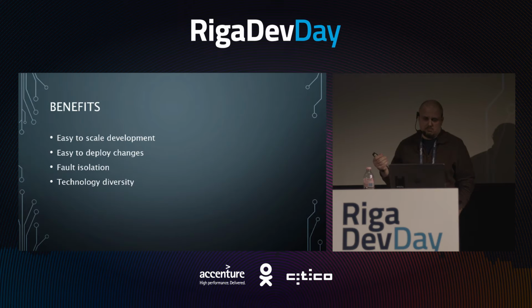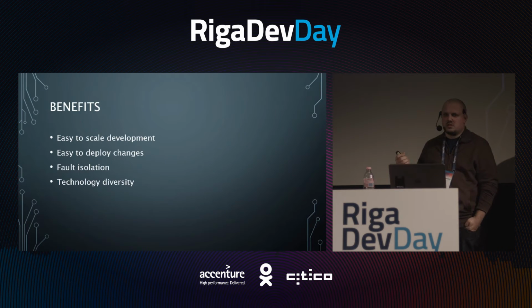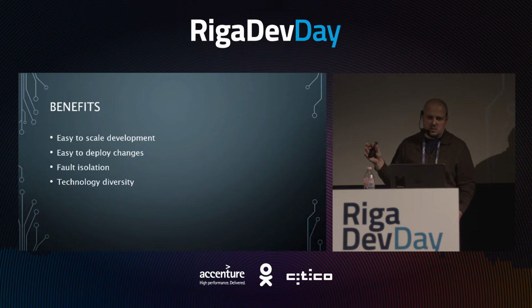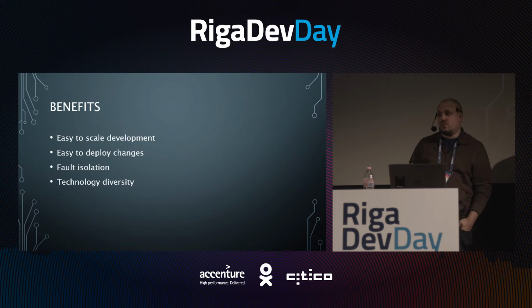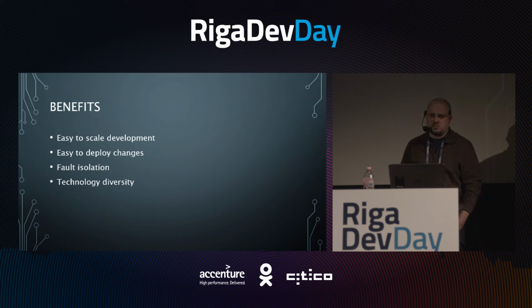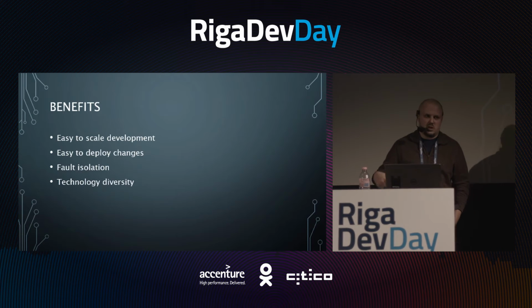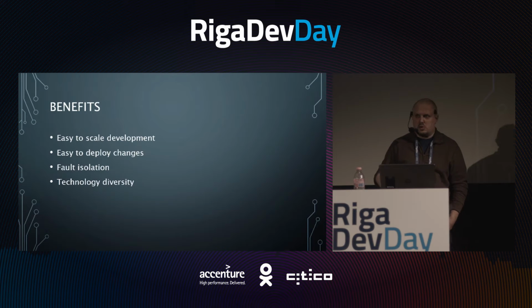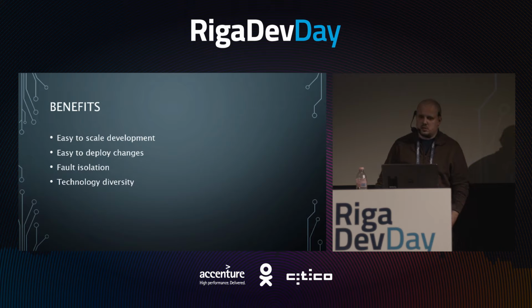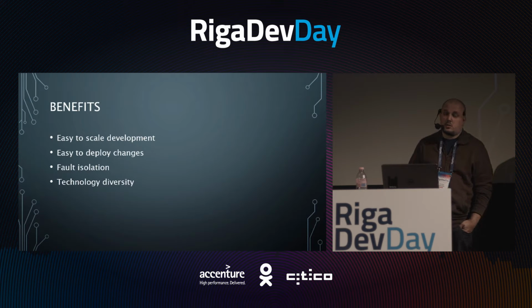Also, when something is failing, it fails in one single piece of your microservice, and you can see it immediately. Also, as I mentioned, the technology diversity. If you cannot find some guys who are familiar with Scala, you can hire a couple of PHP students, and they will create the microservice for you while you keep looking for Scala zealots, and then when you found one, you can hire him and he will rewrite this PHP microservice. Sounds great, right?